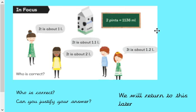Okay, welcome back. Well, this question is all about being able to round numbers effectively. And we're going to talk through during the course of the lesson this morning what happens if we round this number to the nearest litre, to the nearest 100 milliliters, and what is going to be our best answer for that. So we're going to look at it through the lesson, and then we'll come back to it during the plenary and get you to make your decision on what you think is the correct answer and why.